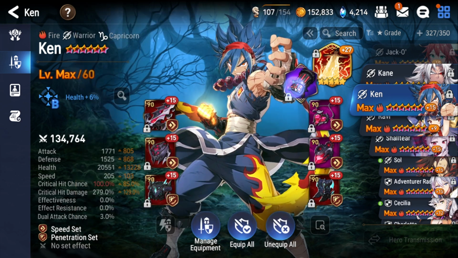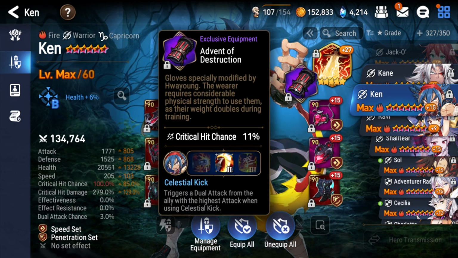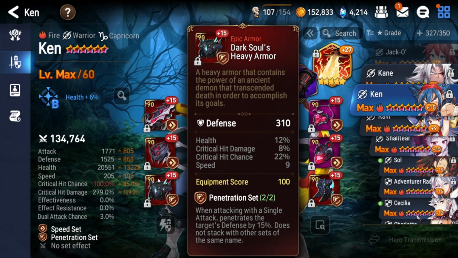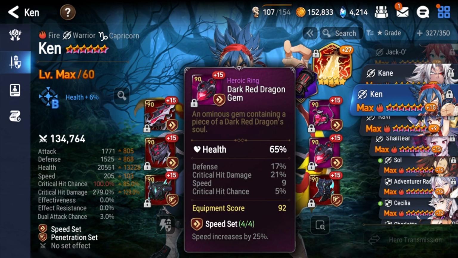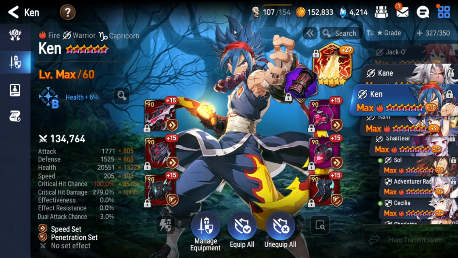And with his S2 exclusive equipment, he also triggers a dual attack from the ally with the highest attack. So you can only imagine, a guaranteed defense break followed by the highest attacker. Fire Ken's S2 can be abused in many PvE content, like auto one-shot Wyvern 13 for example. So having him built is always a plus. Not to mention he is really good in Abyss, Raids, and even Ancient Inheritance in guilds.